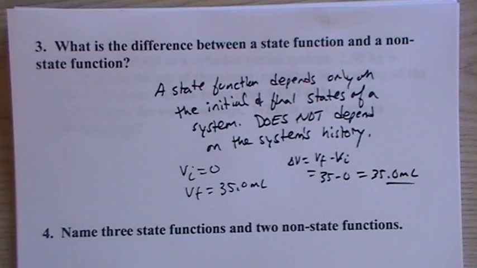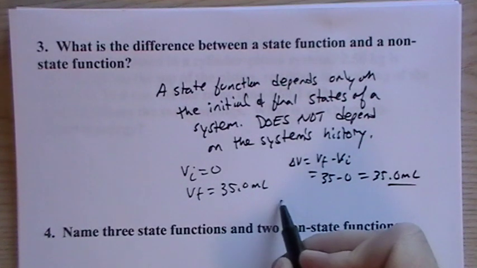Now, how long did it take you to put the solution in? Did you use your left hand or your right hand? Were you standing or were you sitting? Doesn't matter. None of that matters. It doesn't matter if it took you 15 seconds to do it or 15 hours. In the end, the volume was 35 mils. So it's independent of the history.